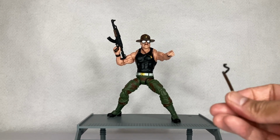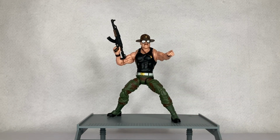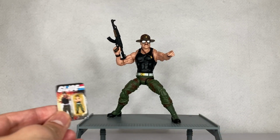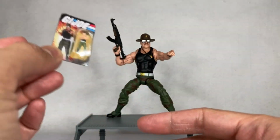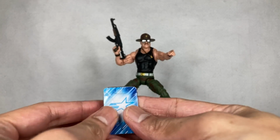He usually uses this for training the new recruits in G.I. Joe. I don't know if he hits them with it, I forgot. And he has 6 extra hands. That's pretty awesome. And of course, my favorite piece that they included with him is the Sergeant Slaughter action figure right here that he can hold in his hand, and that's pretty awesome.